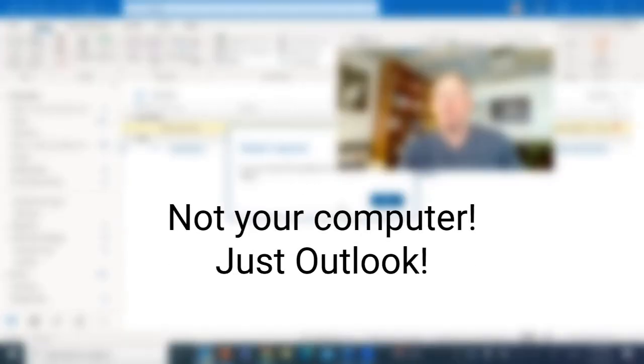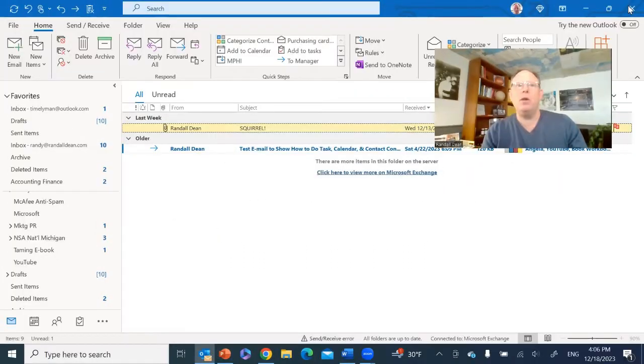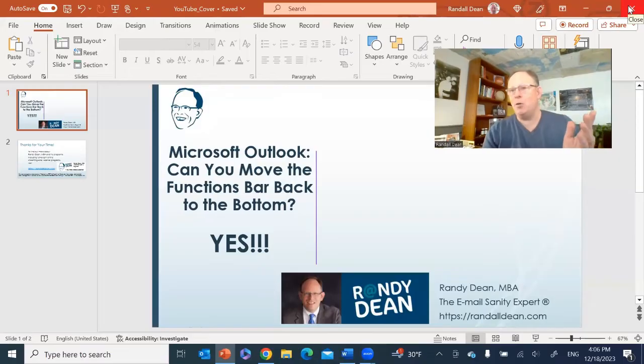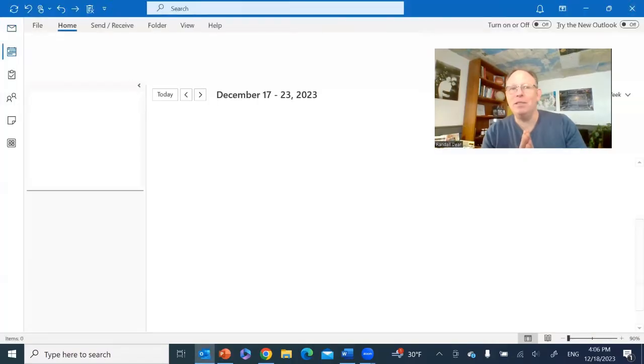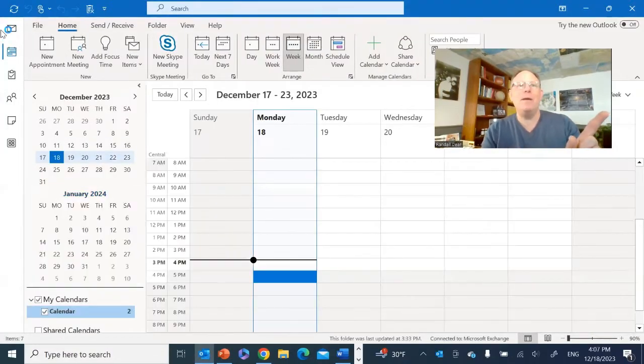Now, if you select this and you hit OK, it's going to say you must restart your computer. Let me make myself a little smaller so you can see this. I'm going to hit OK, and then I'm going to restart the computer. Not the computer. The Outlook. That would end the video. And then let's reopen Outlook and watch what happens here. It's thinking for a second, but let it reload. Here it comes. And now my functions are back.